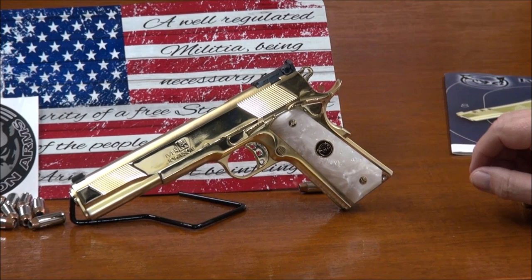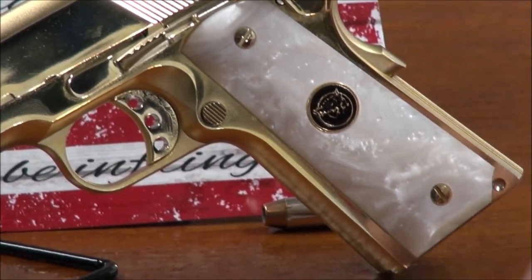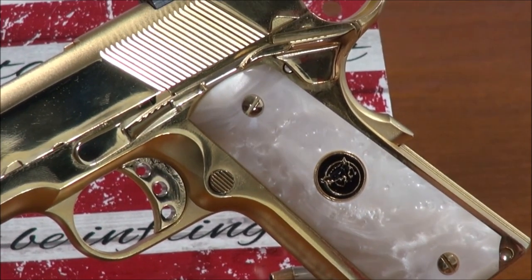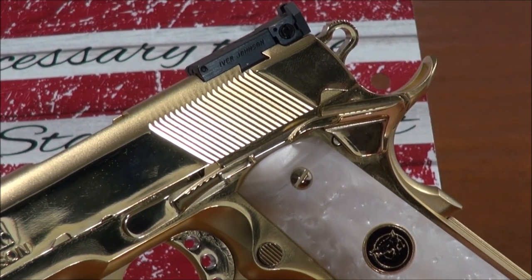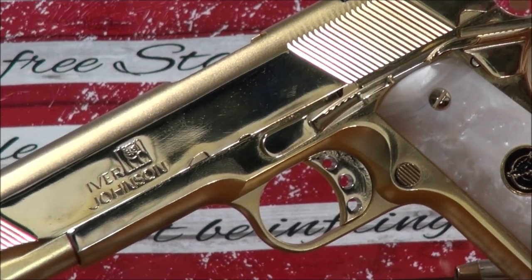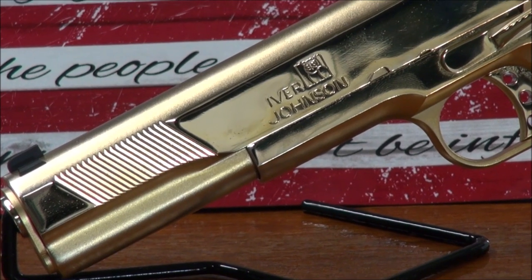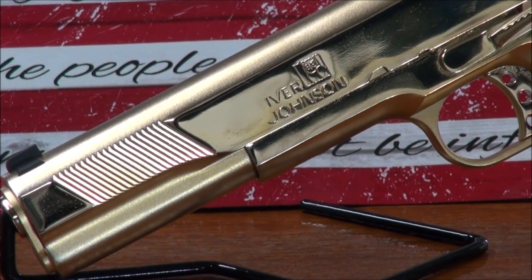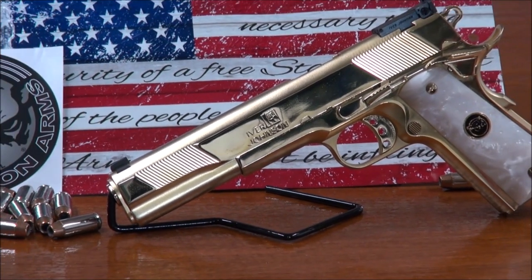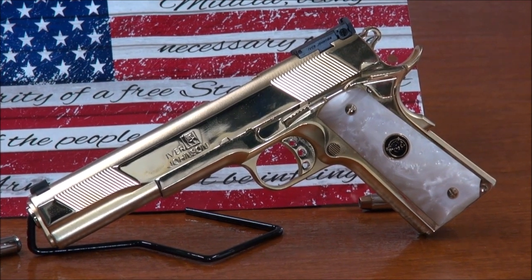And I want to thank everybody and tell everybody, if you want an Iver Johnson, just search Iver Johnson Weapons Education in the same search, and you'll see all the ones I own in my collection and my review on them. So this was a big deal for me to get this, and I'm excited about it, and now I'm going to make it even better. I'm going to make it my most patriotic 1911 I own, and Mr. 45 deserves 24 karat gold.